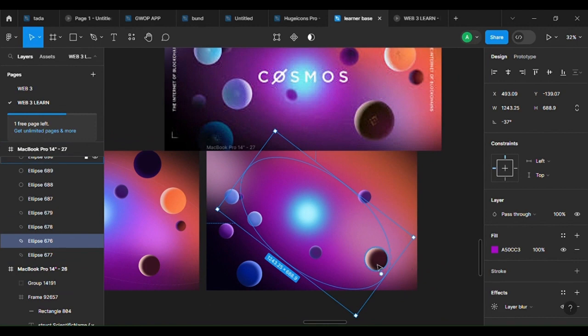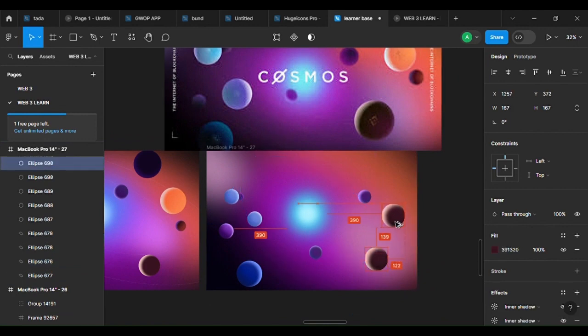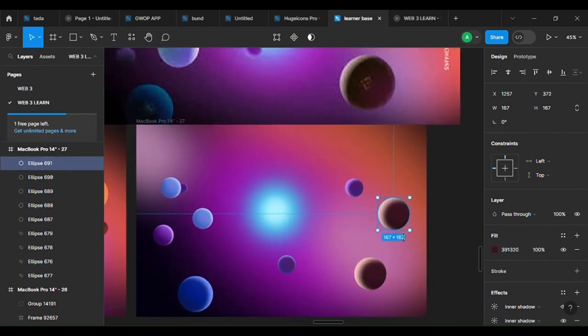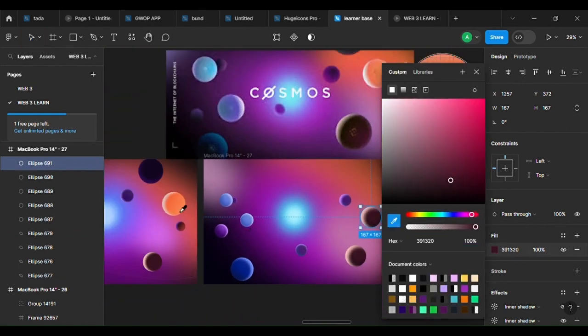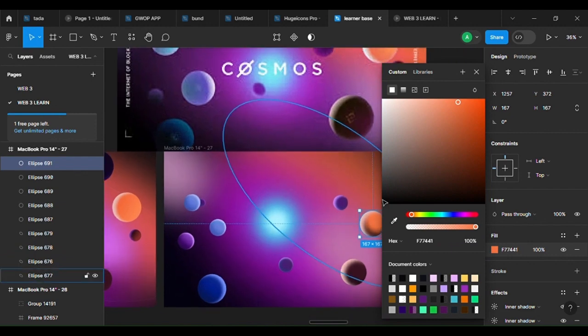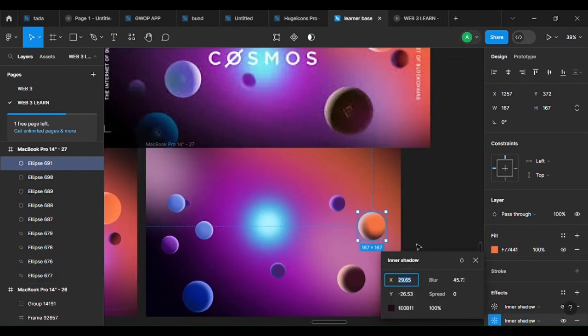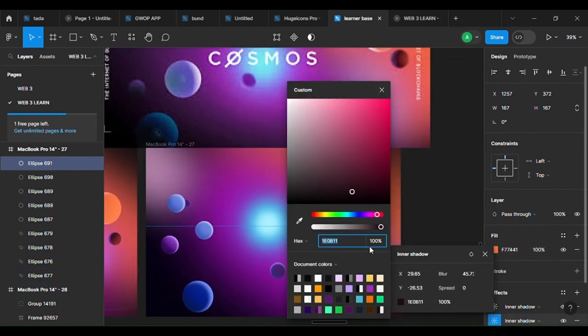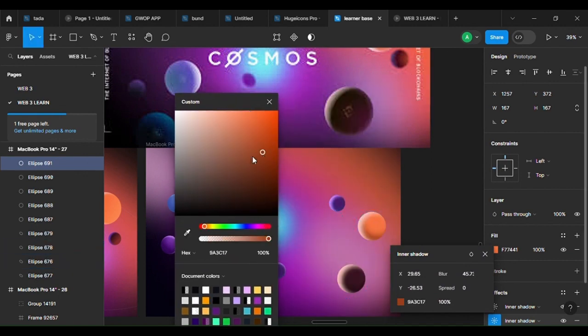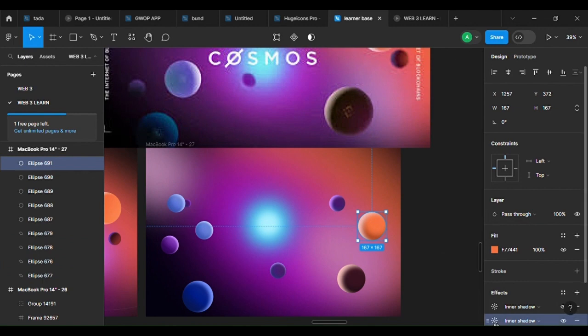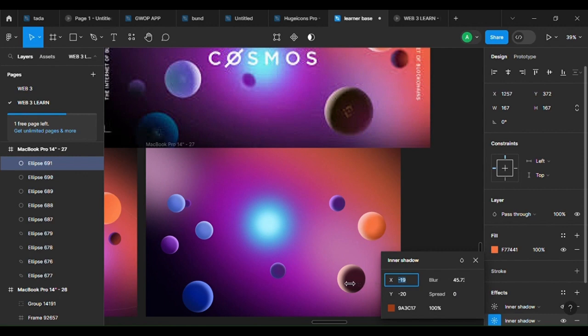Softer shadows. So let's do color. Okay. Shadow. I have to redirect the angle the shadow is coming from.